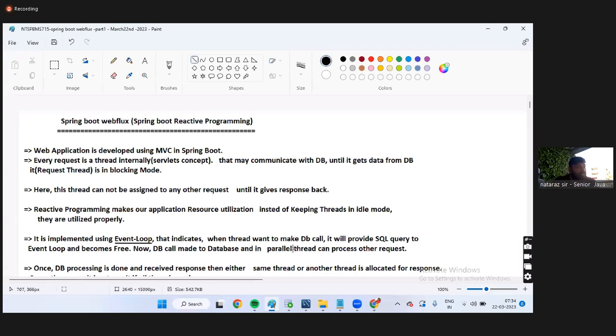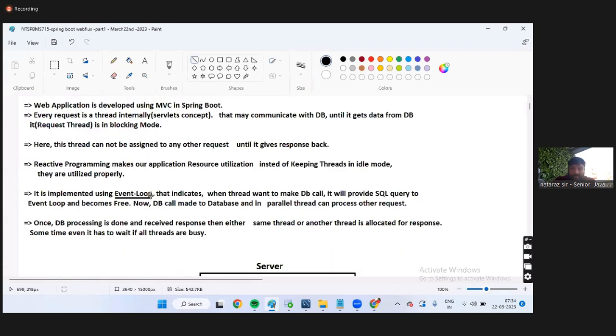That means the same thread is utilized for two operations. But listen, this is very important: once DB processing is done and the response is received, either the same thread or another thread is allocated for the response.